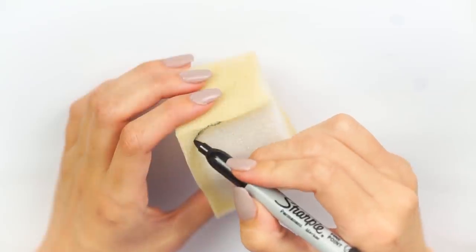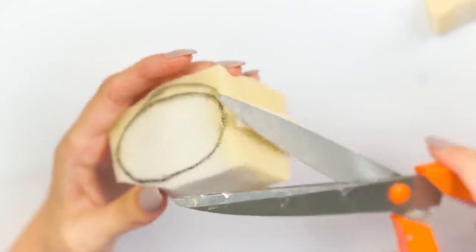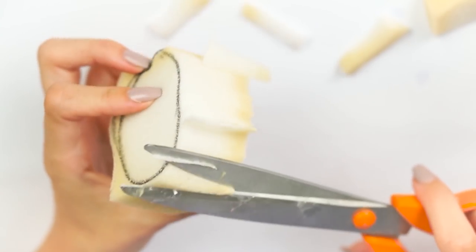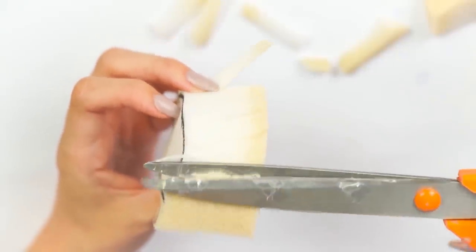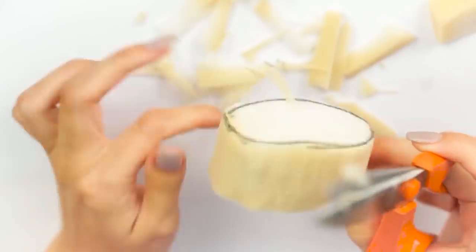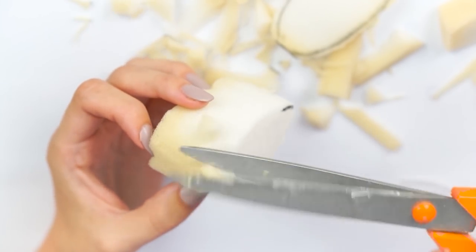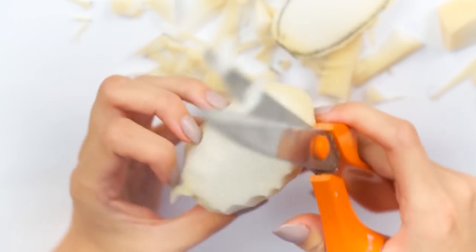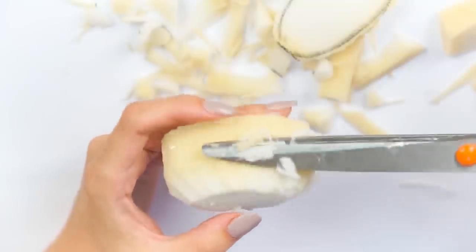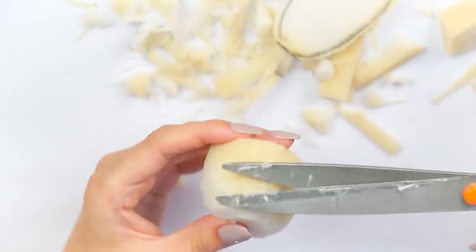To make your memory foam squishy you're obviously going to need some memory foam. Mine isn't actually memory foam — it's just normal seat foam because the shop provided me with the wrong thing. If you can't get hold of memory foam, don't worry — normal foam will work just fine. What I did was use a black Sharpie pen to draw out a round oval shape, then just cut all the way around the edges, smoothing as I go to make it nice and round. I find taking off as much foam as possible to begin with works best, then going in with smaller snips to smooth it out.